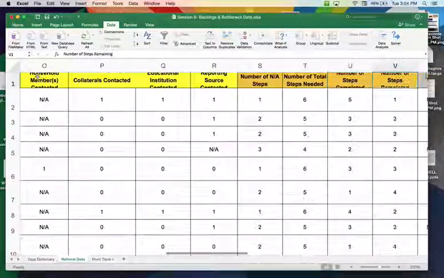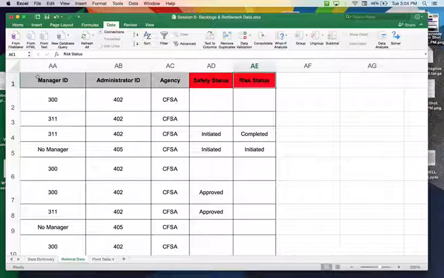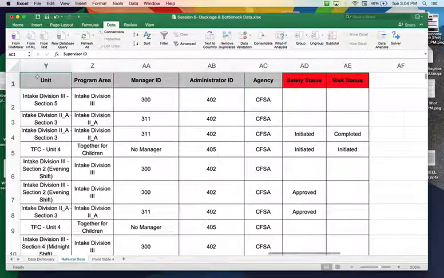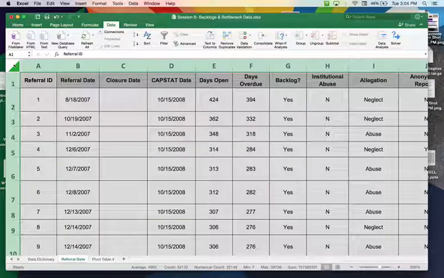And it looks like we do, all the way over to column AE, which is risk status. So everything has a column header. That's good news. And so basically we want to create a pivot table by selecting all of this data. And the easiest way to select all of your data is to just scroll up to the top leftmost corner of the data set, right to the top left of cell A1, and just click on it, and you'll notice that the color sort of changes on your screen because you've selected all of the data in this worksheet.